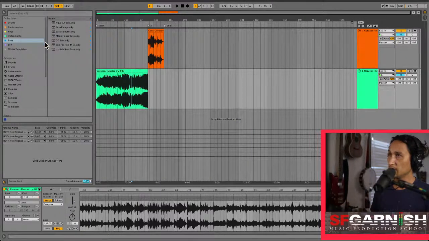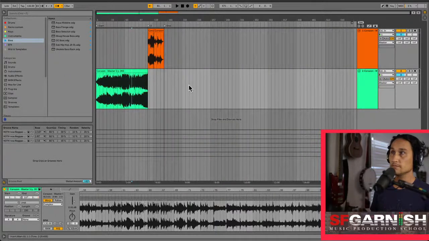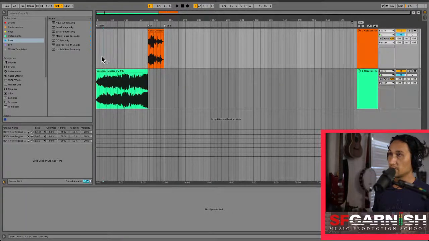We're going to say file, save as. It says Cortazone video project. I'm going to put 198 BPM in the title so that we can then change our BPM. And remember, we're already warping these longer tracks. I selected all of them and pressed warp, and you can see that warp is now on down here. So when I set 198 BPM up here, it keeps these in time synced.